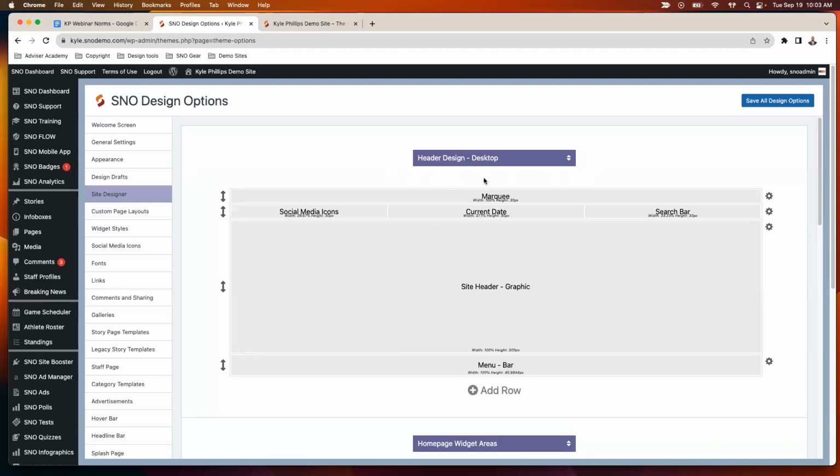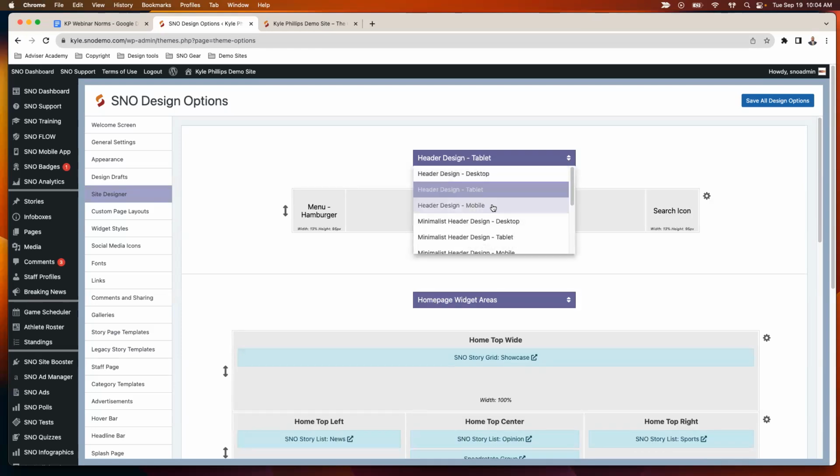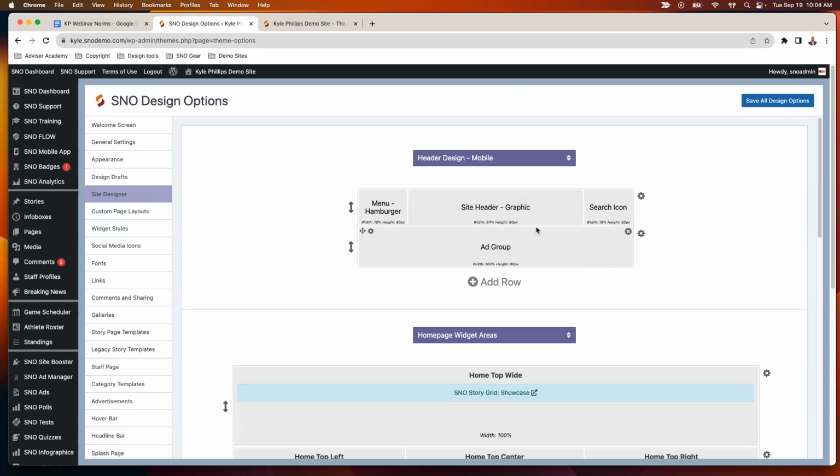All of your header options and footer options are available in this purple dropdown. We don't have any recommendations. I guess, Deborah, what do you mean by recommendations for headers? While I wait for that to come through, all of your headers are available in this purple dropdown here. By default, it has opened up on my desktop header, just that main header on the site. But you can see in the dropdown, I've also got my tablet header and mobile header, so you can customize what those look like.